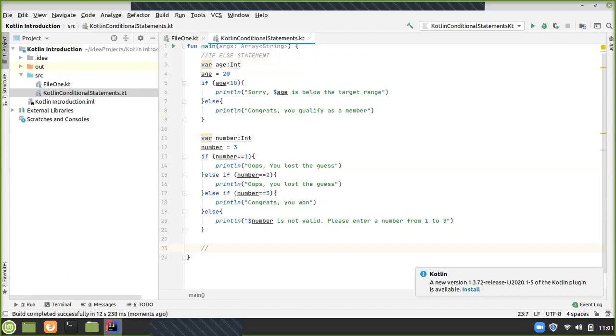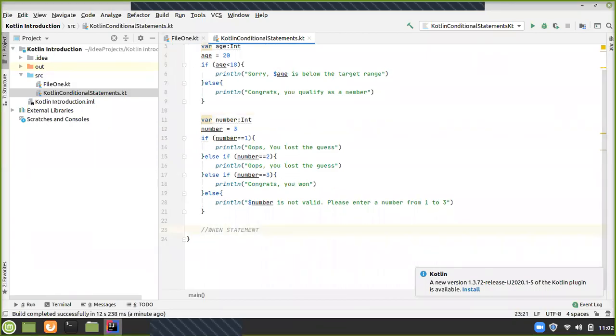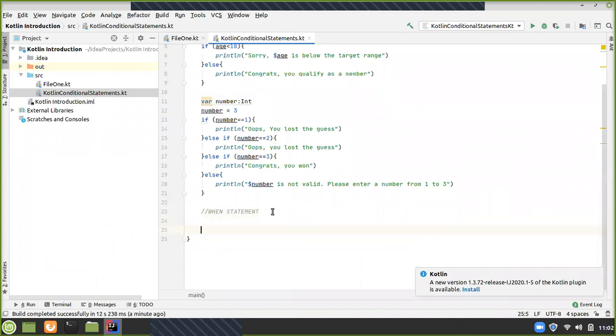So there's another condition in Kotlin called a when statement. When statement like that. Sorry for that. So when we are working with a when statement, let's have maybe var x equals to 0. Maybe let's write a when statement to check this x.